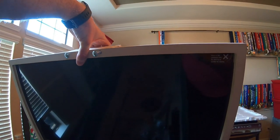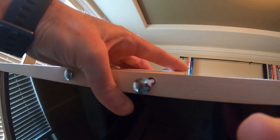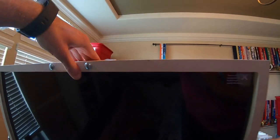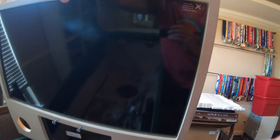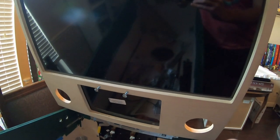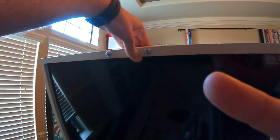Oh yeah. Got the nice lag screws, or carriage bolts rather, so they'll look good when they're in there. So I gotta go fix that bottom one down there, so it'll lay flat. And then I bought a bit to kind of round off the edges of this, so it'll look a little better once it's painted.